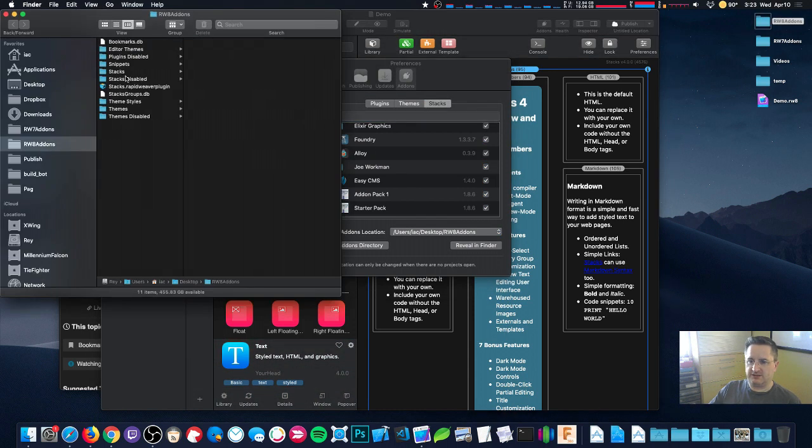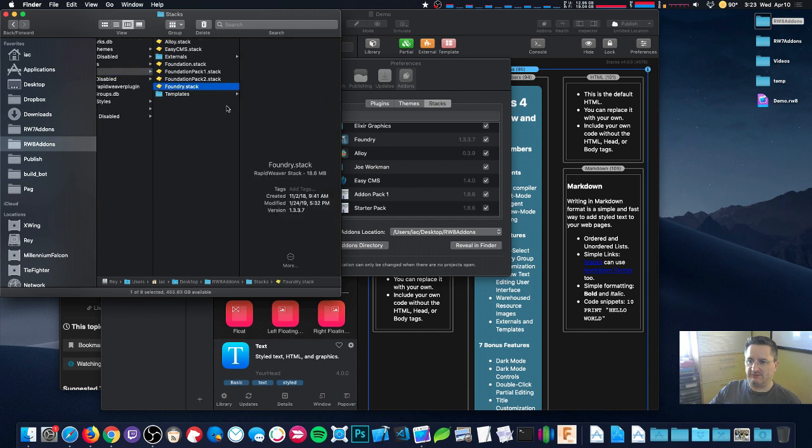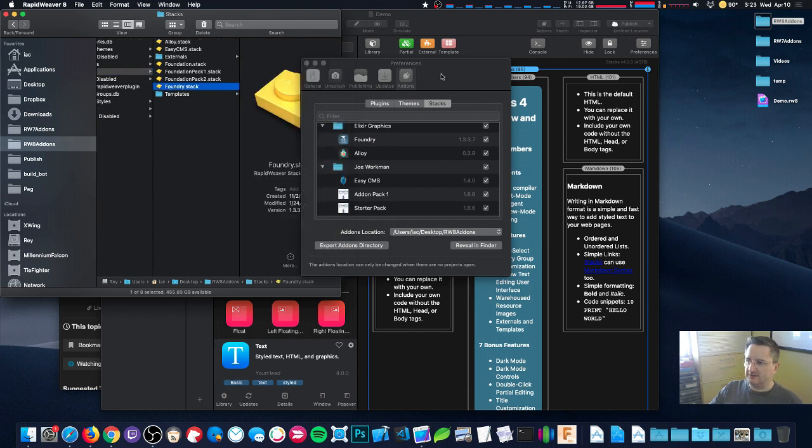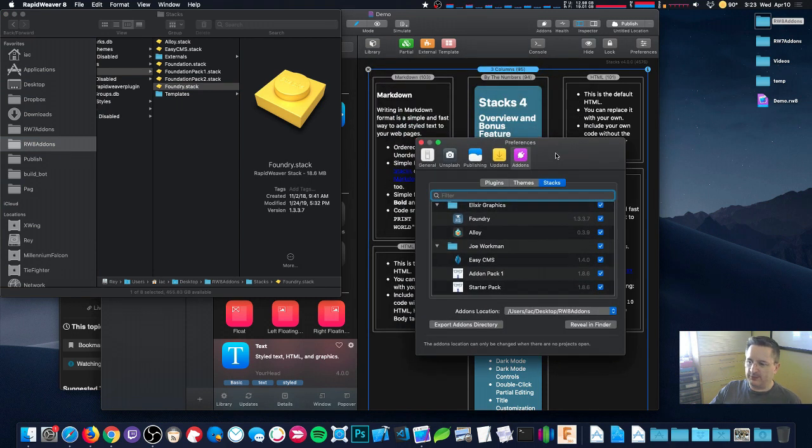So, for instance, we have Foundry here. It's the parent of what, like 30 or so, 40? I really have no idea. But a whole bunch of child stacks underneath it, little teeny bits of the whole system. And Foundry is just sort of the umbrella, the parent of that.